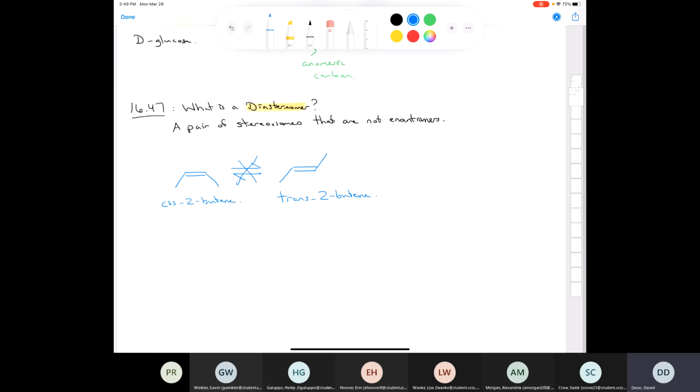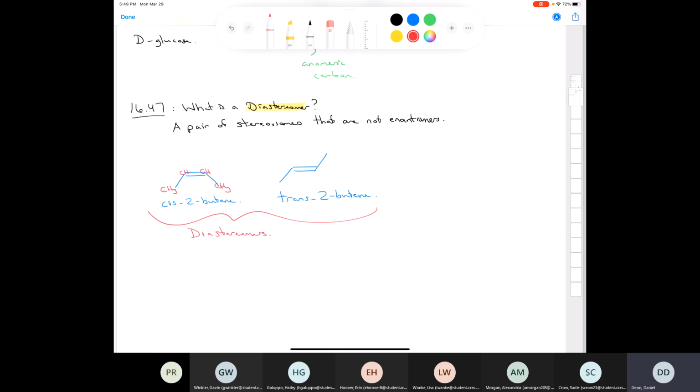No, I can't, right? They're locked in that conformation. The cis is stuck, and so is the trans, because there's no rotation around a pi bond, right? If somebody tries to tell you, I'll just rotate that bond, remember, we tried that in the lab with the model kit. You'd break it, okay? And so these two compounds, they're stereoisomers, aren't they? They have the same connectivity. They both go CH3, CH, double bond, CH, CH3, but they're not mirror images, are they? They aren't. And so these two compounds are actually diastereomers of one another.